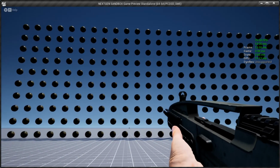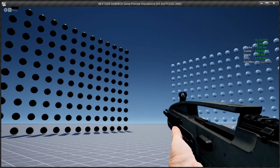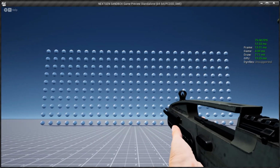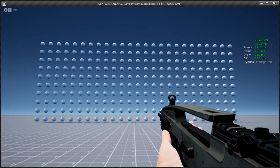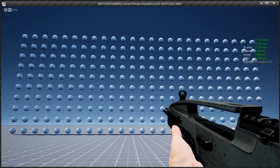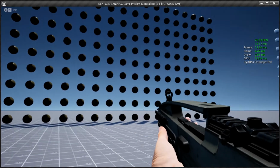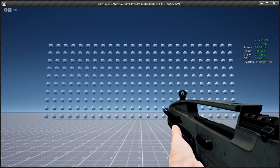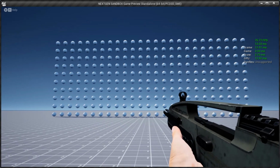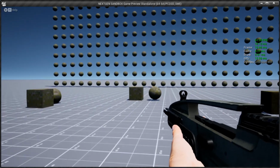So if we get back, 70, 75, 76 frames per second. You've got to get a little closer here. Yeah, about the same thing. So that's interesting too. The base texture, just two textures, is about the same frame rate as just a white color. So there it is.